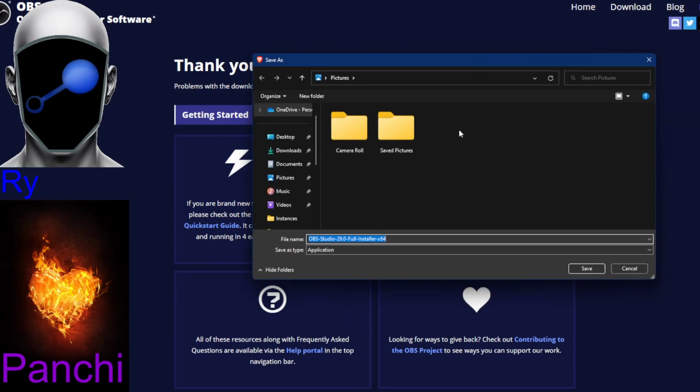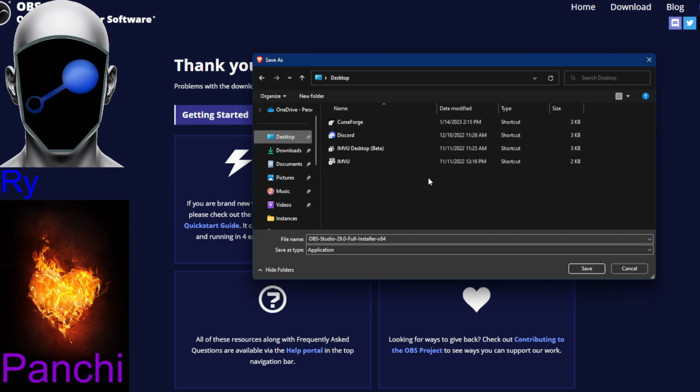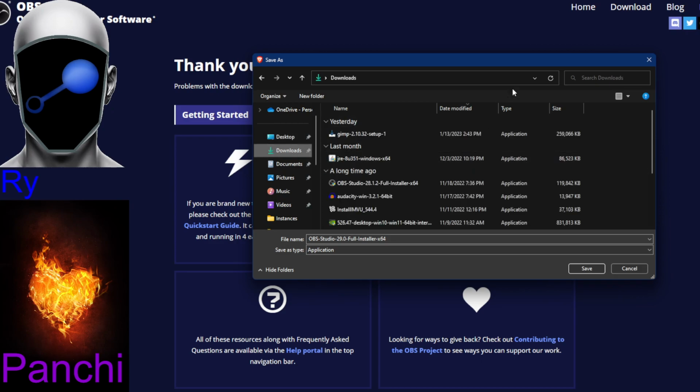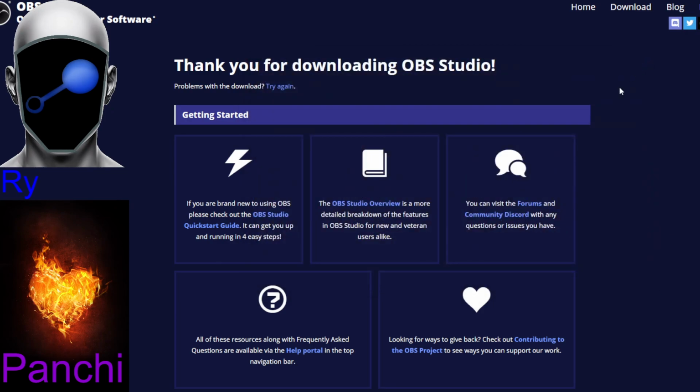Just choose where you want to save it. Usually it's on pictures right now, but I would put it into downloads, just so it's easier to find. Actually, to make it easier to find, I usually put it on the desktop until I move it later. I tend to put things into downloads because I am a file-oriented person when it comes to computers, because like we said last time, I've been messing with computers since the Tandy, which is forever ago.